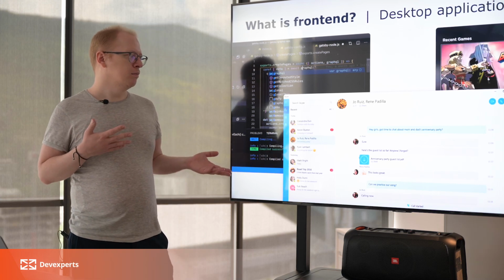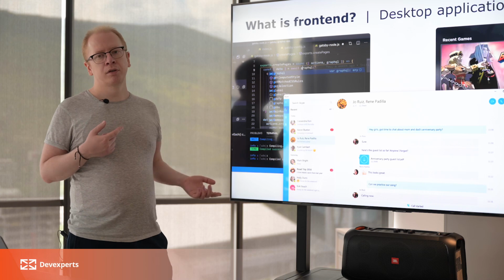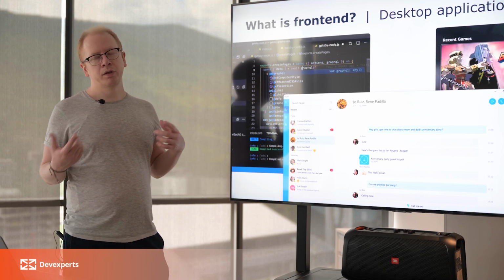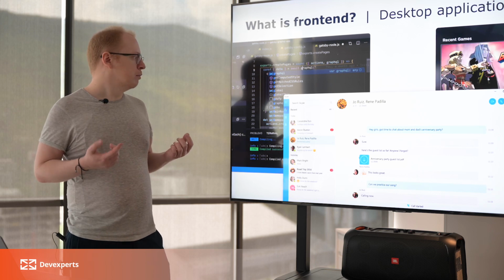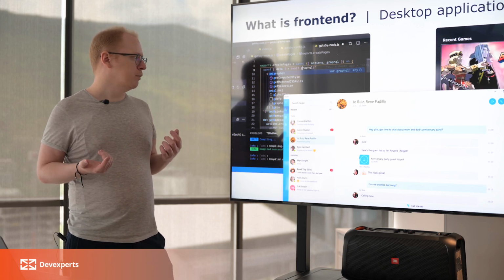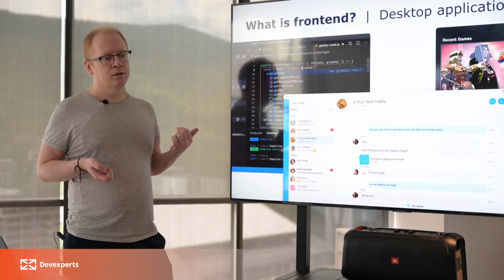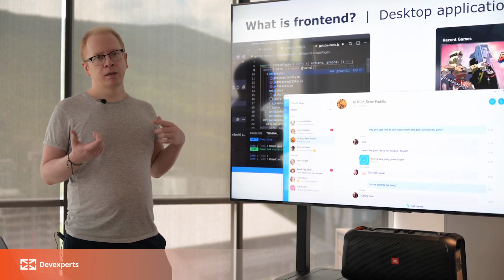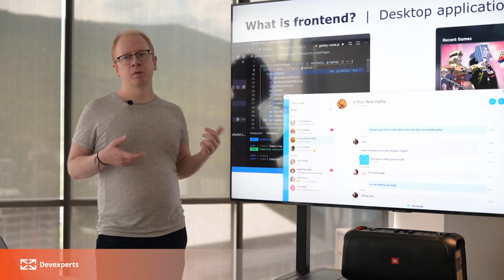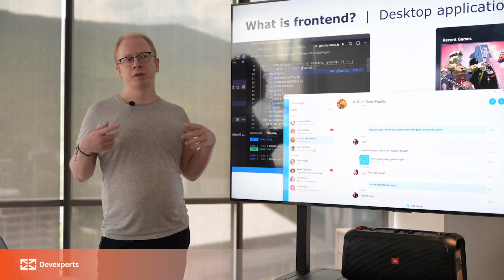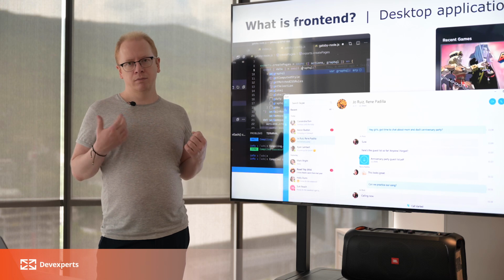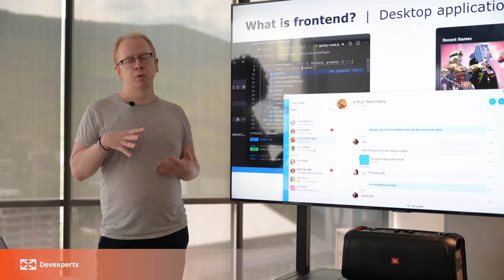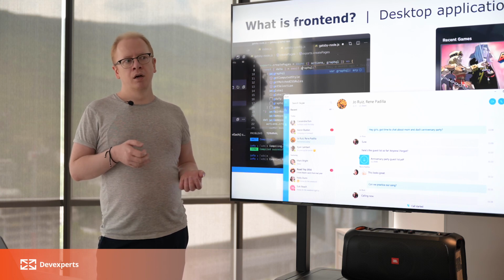Also, desktop versions of your messengers typically come with front-end technologies. And the idea is that you have an executable file or an application which is installed on your computer, but it has a front-end layer which is done with HTML, CSS, and JavaScript, and which serves as a presentational layer.